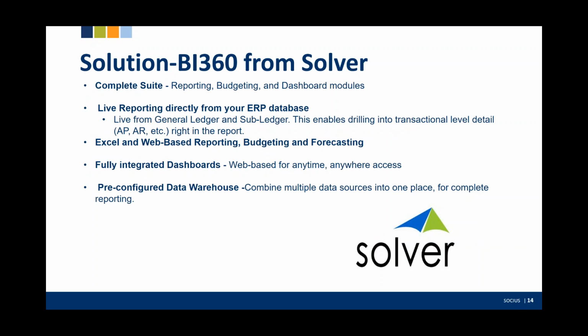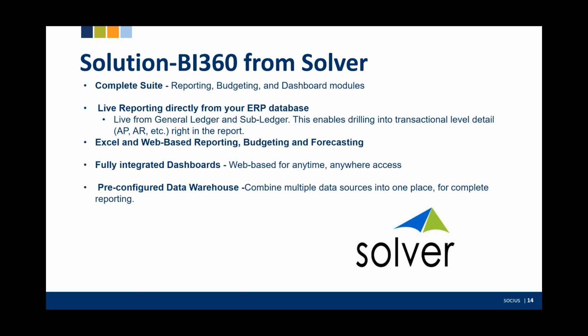So next solution is BI 360 from Solver. As with the other solutions mentioned earlier, it is a reporting, budgeting, and dashboarding solution. Also, the nice thing that it has, a little slightly different, is basically a direct link to your ERP, to the GL and the subledger, so very instant access to that data. It's an Excel-based reporting tool. Some people love Excel-based, it's not going away. Some people like a more grid-like one, like Adaptive. So really, we can help you understand what fits your organization better. It has fully integrated dashboards, available anytime, anywhere, with access to that data.